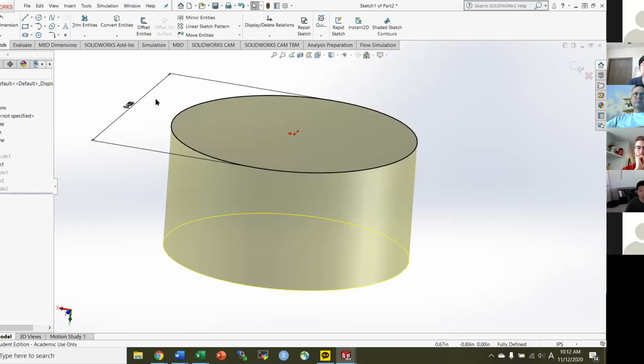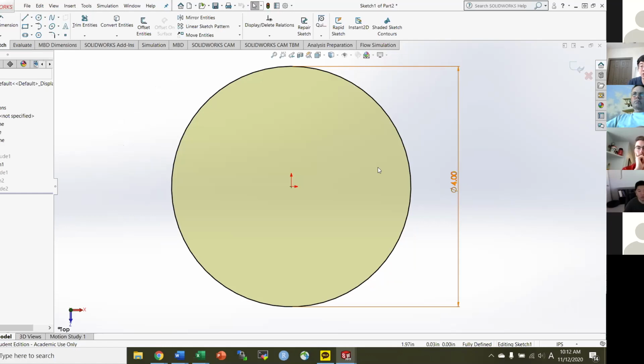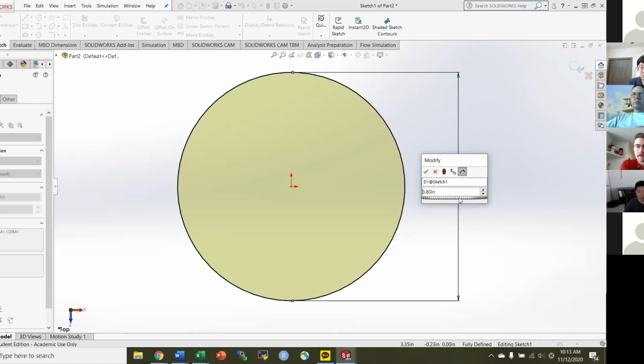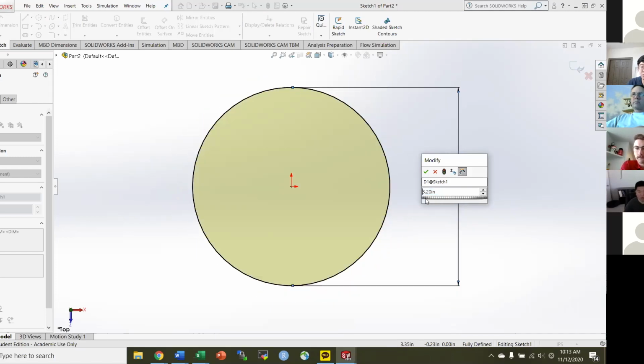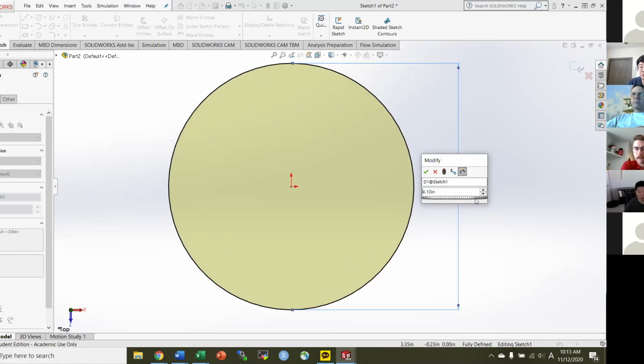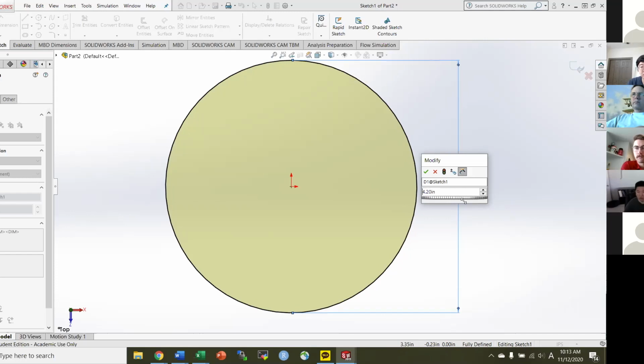And then if you go to the top plane, it'll show you the original sketch you started off with, and then you can double click on this dimension here. And then this tab will show up called modify, and then you can change it to however you want. And then you see this thread here. It's kind of just a fun option. You can just turn this thread and it'll dial it up and down by some increments. But yeah, you can change it here.